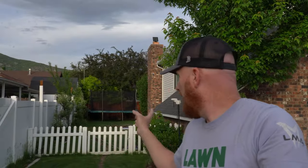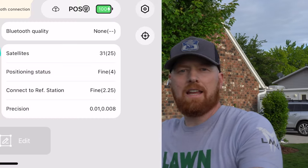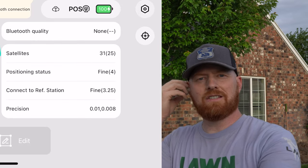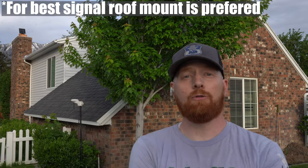These perimeter-free technologies are all very similar in that they ping satellites in the air. So if you have a yard like mine — bordering a neighbor's property, lots of trees, some brick — I had to find a good spot by my tree and I'm literally getting 28 satellites. It works fantastic. I'm also planning on mounting the base station on my roof to do more extensive testing with the Luba, just to see how far I can push it.